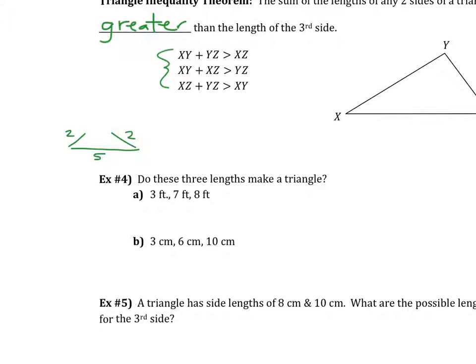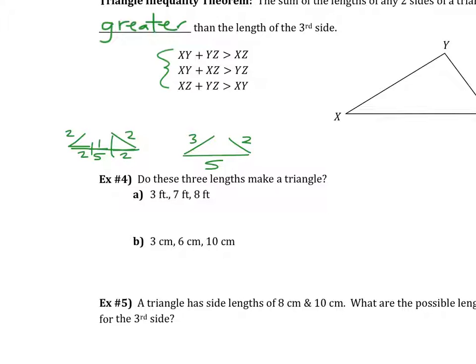You will not get a triangle. If I lay that 2 down, this is 2, lay this 2 down, that's 2, you still have 1 unit in between. They're never going to meet, okay? So what if I have a 5, and there's a 3, and a 2? Will they ever meet?